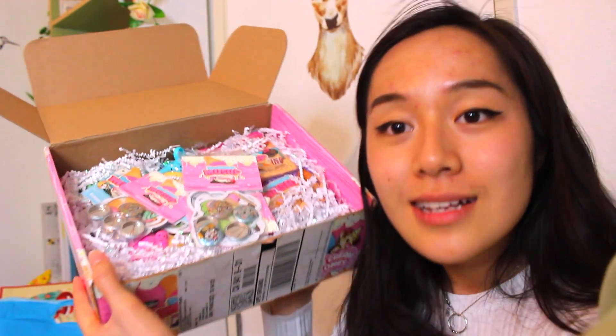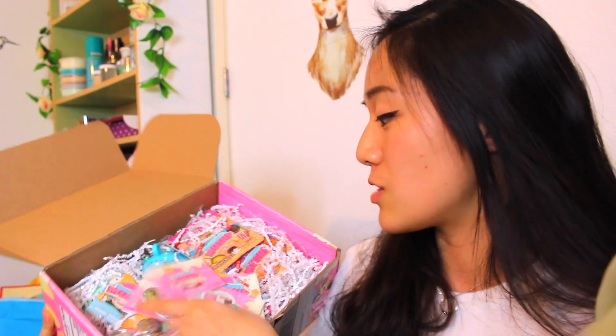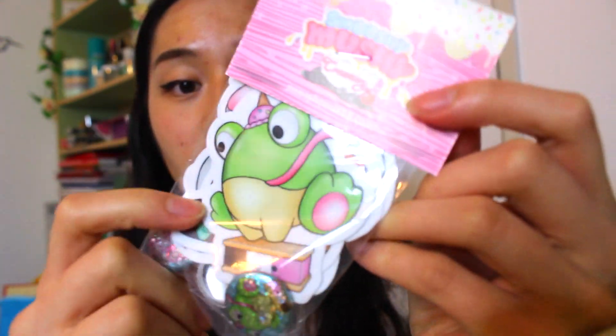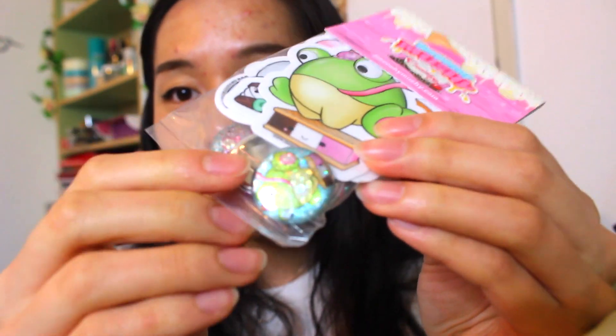I can't even look at this box. Do you see this? They included a ton of swag bags, and these are like pins basically. So they actually gave me four of these, so this is what one of them looks like. It has a giant sticker, or stickers, of all the smushy-mushies, and the little pins as well. These are so glittery and tiny. It's like white and holographic confetti. This is so pretty.